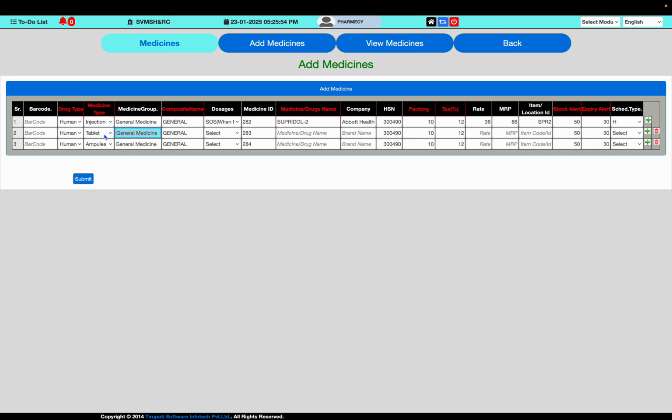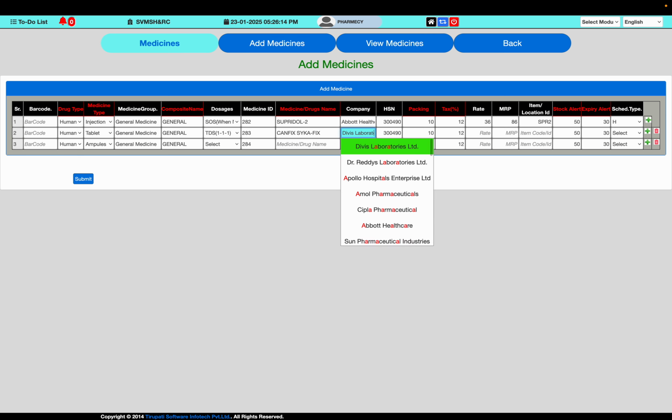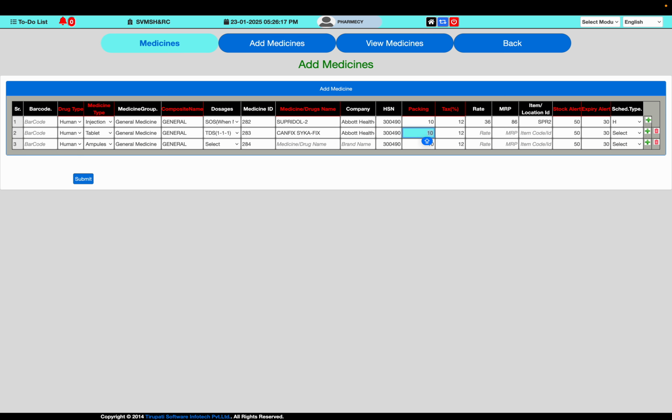An analgesic tablet, which is a general medicine and should be taken thrice in the day. I am taking some product names for identification and to understand it well. Here the packing is 5, with 12 or 18% taxable value, and MRP rates like 68 rupees or 108 rupees, and a price code. And similarly, let's create one more product in the system.